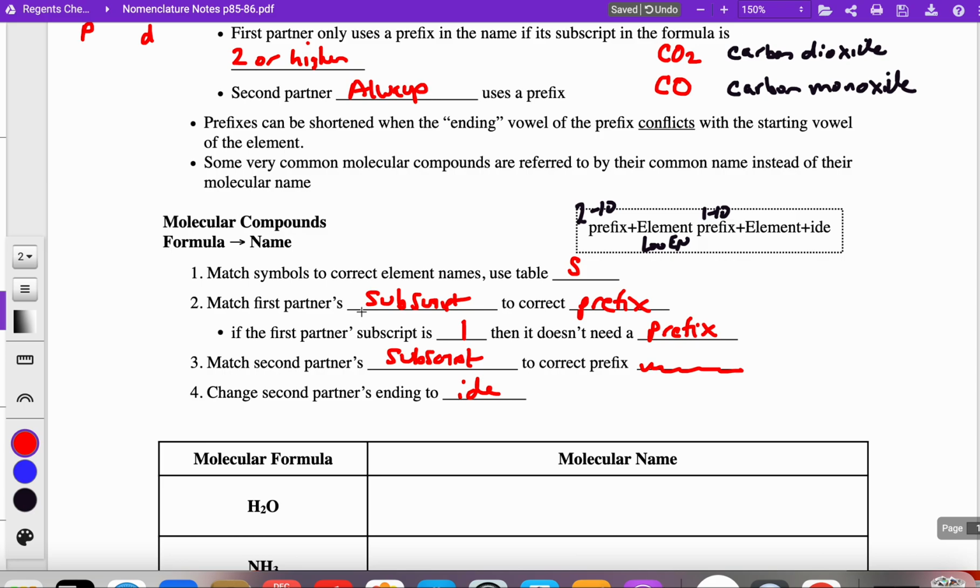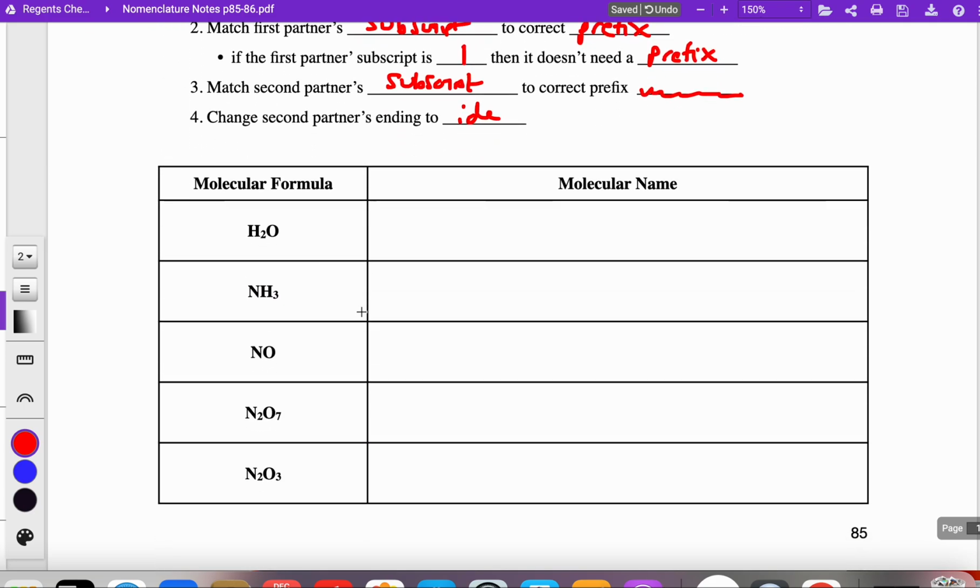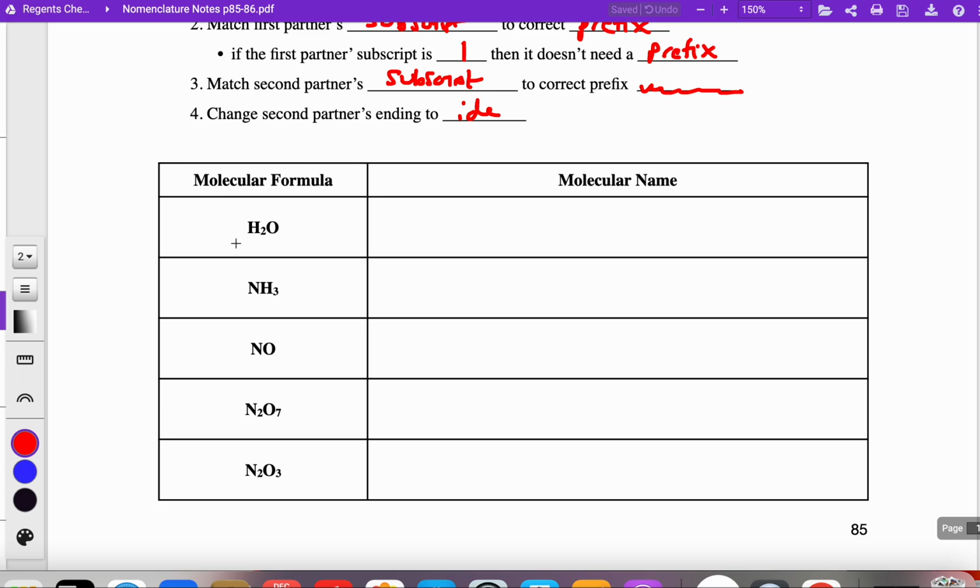Okay, so let's start with a couple of examples. The first two, H2O, we only ever use its common name. So this will simply be water. Another substance we only ever use its common name is NH3, known as ammonia. So you've probably heard the name ammonia, and you don't need to have this memorized because you will be able to find this name and this chemical formula on table L.